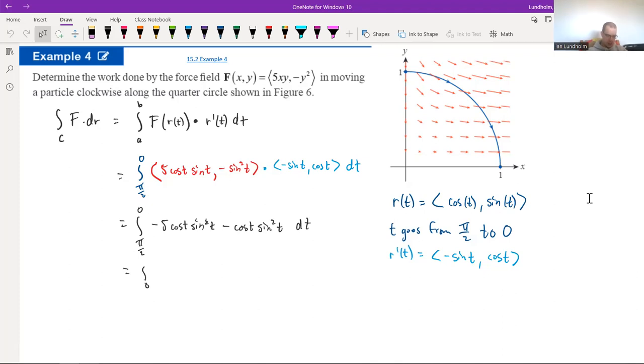Oh gosh. I don't want to do too many crazy things at once, but I'm tempted. This is just going to become 6. So I'm actually going to pull out a negative 6 out in front, and we're just going to have cosine t sine squared t dt. And if I wanted to get really fancy now, we could do a pi halves on top and a 0 on bottom and have a 6 out front, so that we've got cosine t sine squared t.